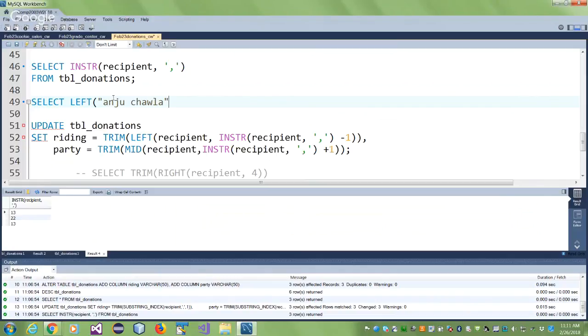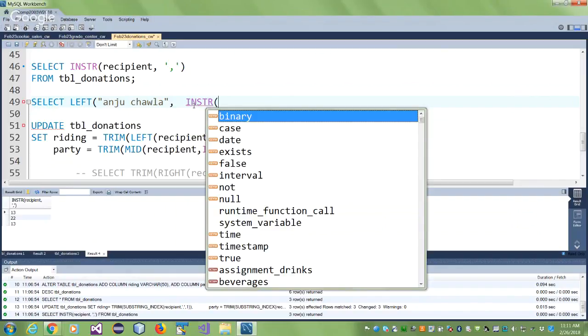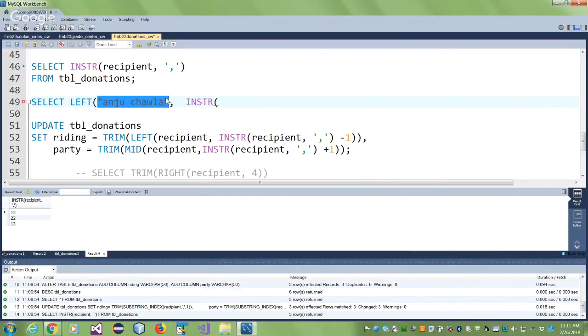From this string, I want to pick up my first name, but first name could be different. Anju is 4, right? But Malika is not 4, and neither is Kayla. So I don't know how many, but I know after my first name, I have a blank. I know that between my first name and my last name, I have a blank. So what I will do is search for the blank in my name. Here I'm making it specific to myself. So now I'm using a string instead of a field, so as long as it is a string, in there I'm going to look for blank. So quotes, blank, space bar, blank, right?